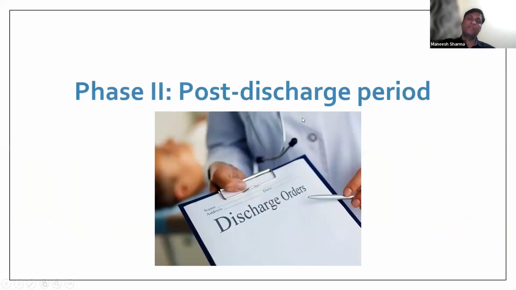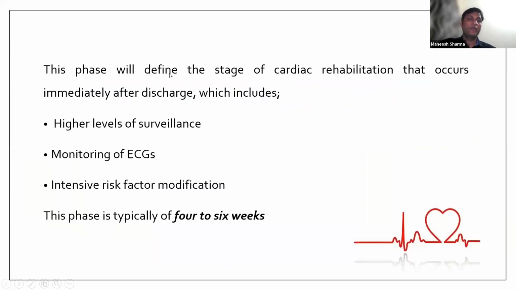We talk about the post discharge period, the second phase of cardiac rehabilitation. This phase normally remains for 4 to 6 weeks. In this phase, a high level of surveillance is recommended. The reason is the patient gets discharged from the hospital and starts to perform certain activities at home. Therefore, the patient's relatives and family members need to be taught how to take the heart rate and how to assess the work rating scale, because the rate of perceived exertion and the heart rate are the main parameters which need to be assessed for the patient. Therefore, a high level of surveillance is very much needed.